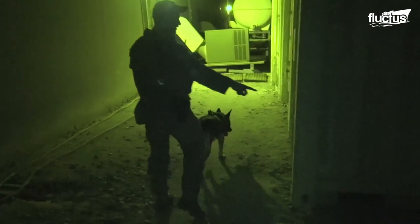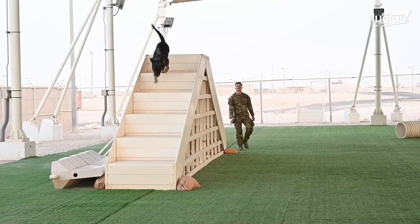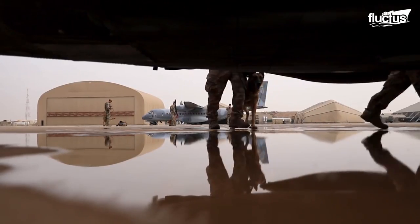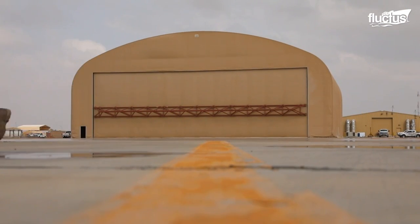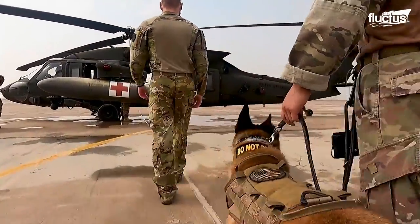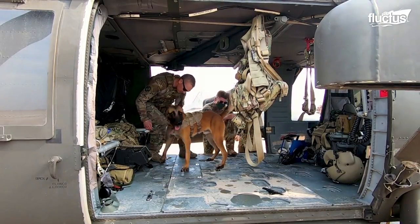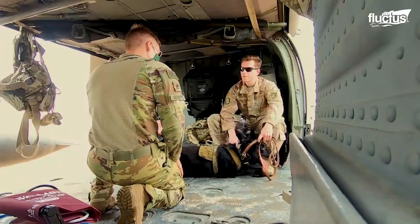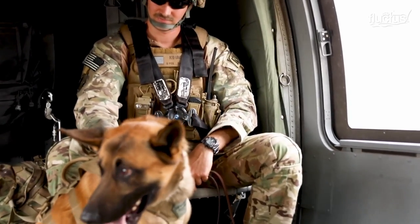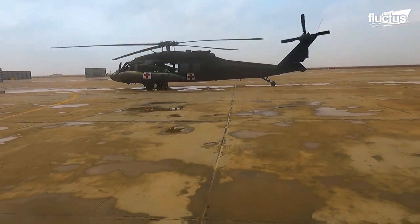The Air Force has long made use of military working dogs, and much like the Coast Guard, they understand the importance of familiarizing the animals with potentially distracting equipment. Here, Air Force Staff Sergeant Edwin Alexander Argeta Hernandez and his MWD practice aboard a Black Hawk helicopter. This gives the dog a chance to adjust to the sights, sounds, and smells of the helicopter, both while it is on the ground and in the air. Collaborating on this exercise is the 994th Medical Detachment Veterinary Service's support.